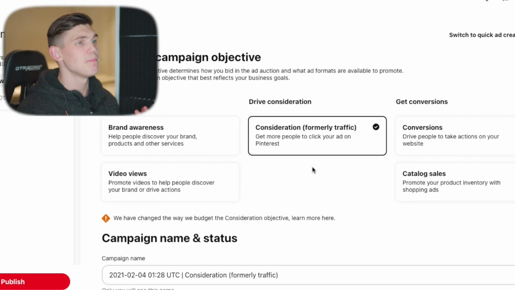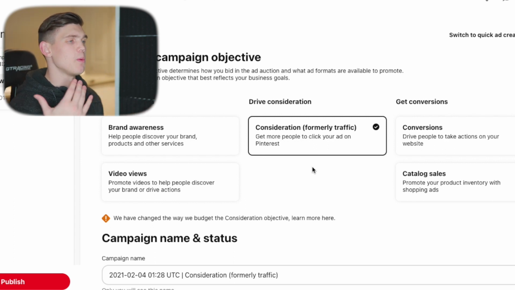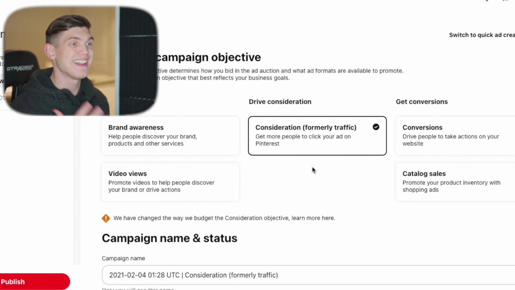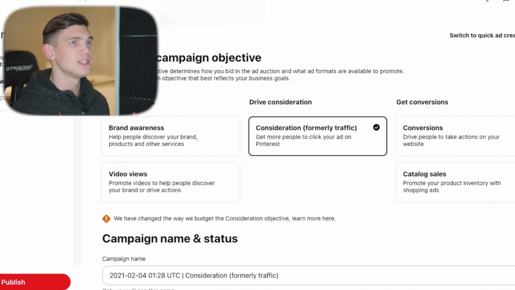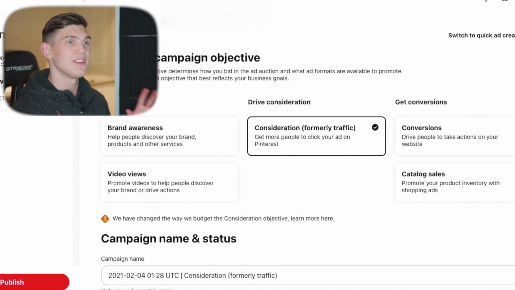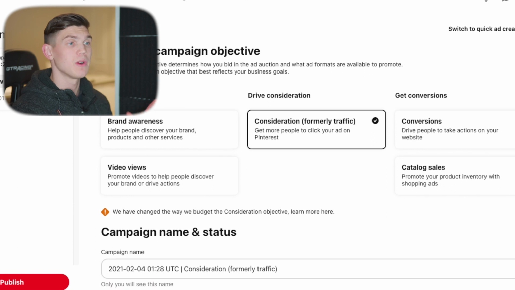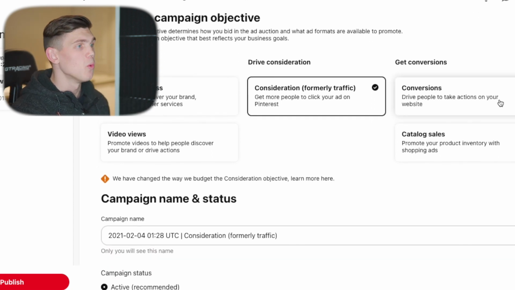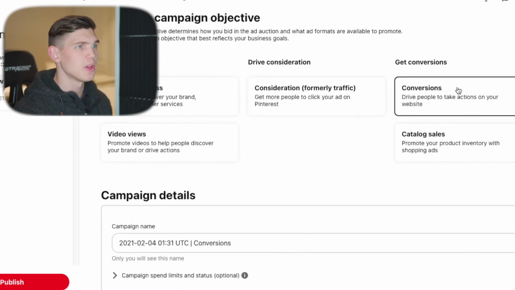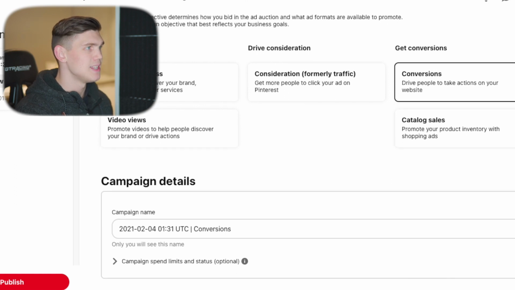So when it comes to setting up Pinterest ads, of course, we want to optimize for conversion events and try to get those purchases from our customers. With Pinterest, the way that it's set up is you want to really optimize for specific targeting or specific keywords, so specific audiences within Pinterest, because Pinterest has a lot of search-based intent inside the platform as opposed to Facebook, where it's just disruption marketing. So when we're setting up the campaign, we would go for conversions as the objective for the campaign. So we're in the campaign setup right now.